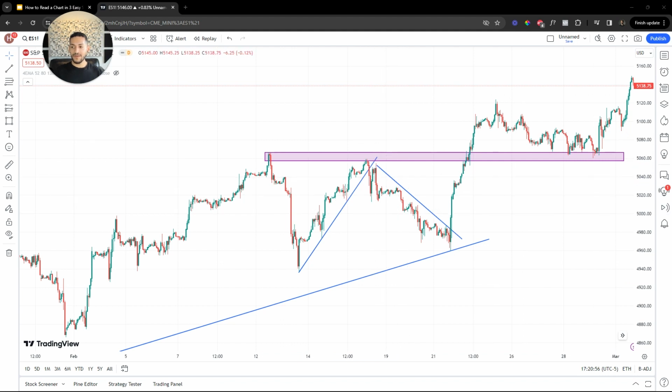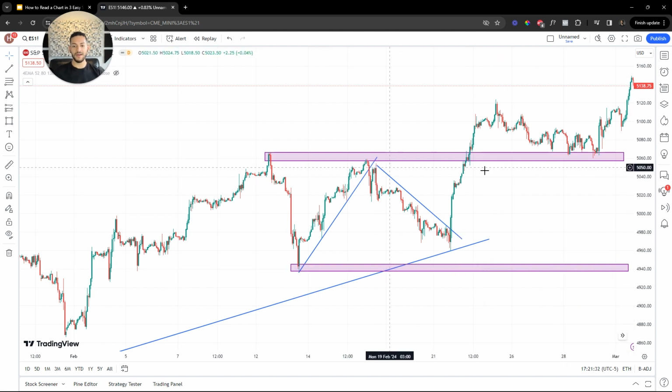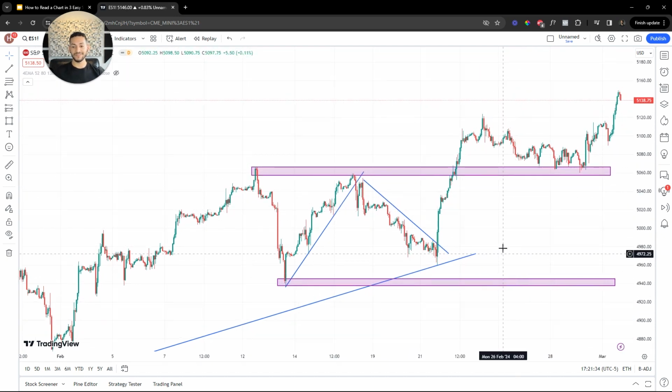And we can see that price rejected here, came back up. It rejected once more and changed directions. Now, where will be the support in this scenario? Well, when price came down here, we have a very strong rejection to the upside. So this is where we draw our support. And price attempted to come here, not quite all the way, but rejected. So in this scenario, I will draw another rectangle, another area right here. And there we go. We have our areas of support and resistance.